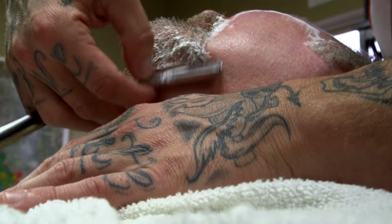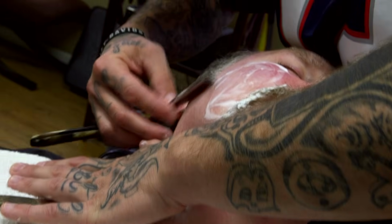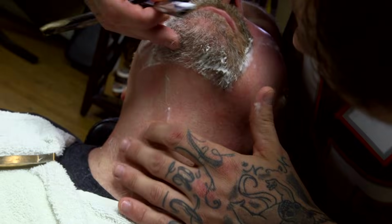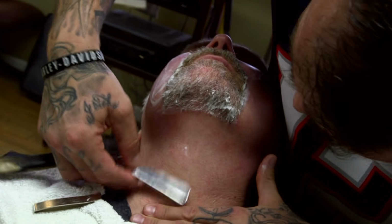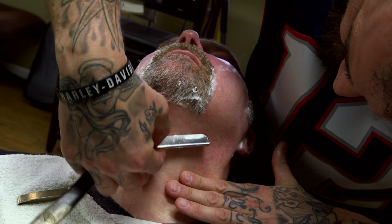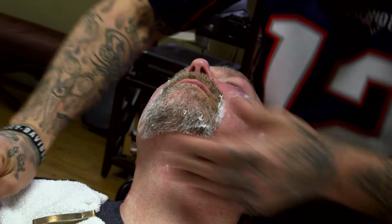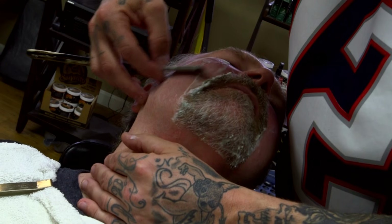I'm gonna shave this right up to my line under the goatee. And I'm gonna start performing my shave. Okay, now here I'm gonna have to really get under here so I can see what I'm doing. Okay, I want to stretch the skin around the Adam's apple. And sometimes even on the face, you want to go at a sideways angle. You can hear that, right? Okay, so now I'm going to come over here.